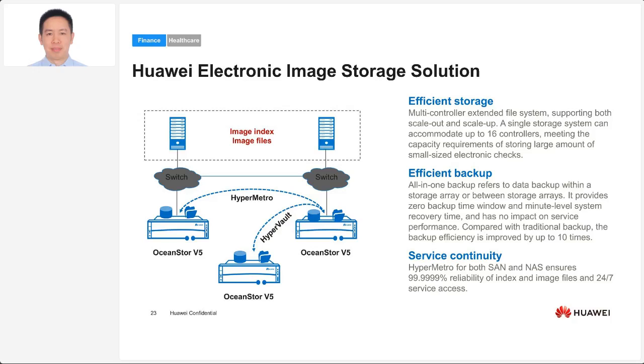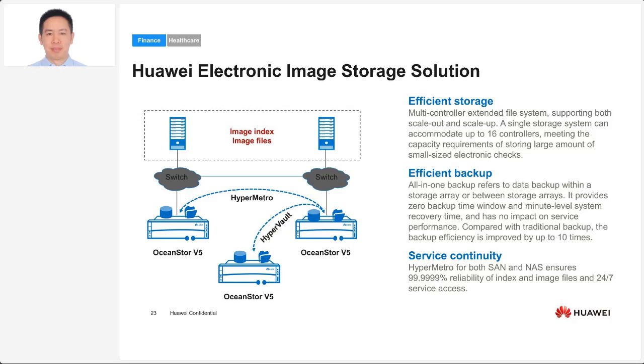A single storage system could accommodate up to 16 controllers, meeting the capacity requirements of storing a large amount of small-sized electronic check files. When we have a huge amount of files, you want to keep them for the long term, and there are also legal requirements, especially for the financial and healthcare industries. So they do need to keep these files for backup or for long-term use.